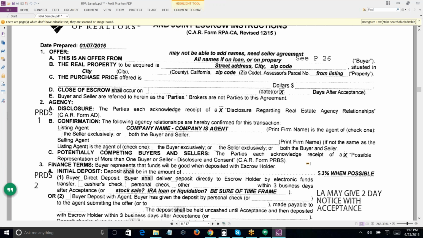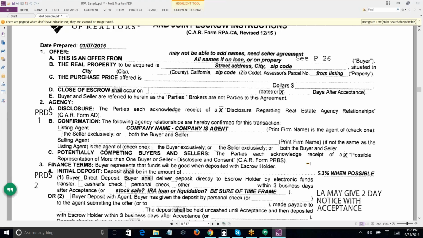So by the way, one of the biggest mistakes I find that people make is they don't check the box, seller exclusively or buyer exclusively. They don't check one of the boxes. In other words, they might type in Alon Pinnell as the listing agent, but they don't check the box represents the seller exclusively. They type in KW Silicon City, but they don't check the box represents the buyer exclusively.